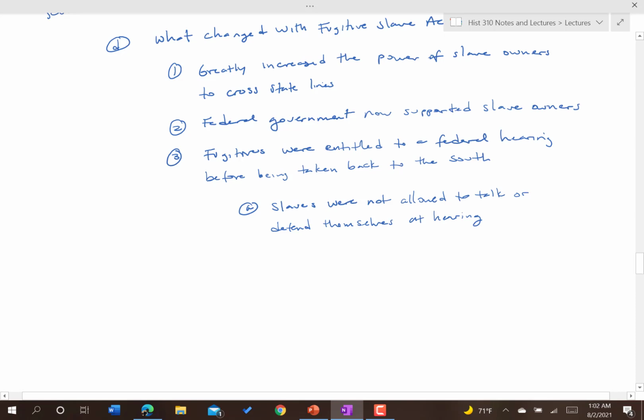And unless you had someone else there that could present that information for you, you were screwed. So the hearing was meant to be like, see, look, we're making sure that people who aren't slaves aren't being taken back to the South. It was a farce, and this caused a lot of tension. This one actually caused people who showed up and raided one of the jails that an individual was being kept at for the hearing, and freed them and ferried them off to Canada. And there were also some riots and protests because of the hearing issue.